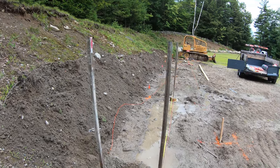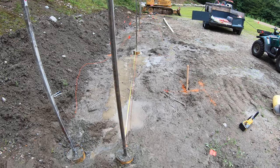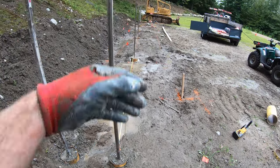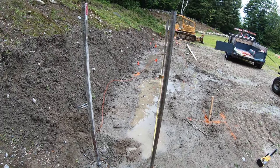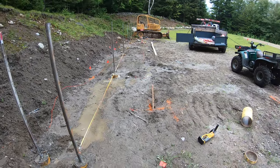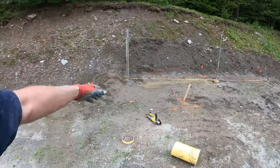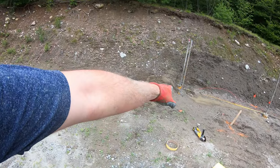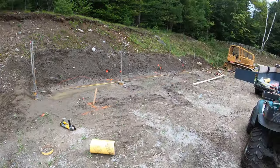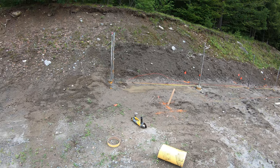Once we got this first post in here, we were able to run the string really nicely and give us a straight edge. It's not exactly perfect. Then we ran the tape on the other side to get our spacing. Looking pretty good now. Some of this dirt's going to come back down. You can see how low we got it there. We're going to fill some of this back in a little bit. They're setting up quick. They're nice and sturdy already.